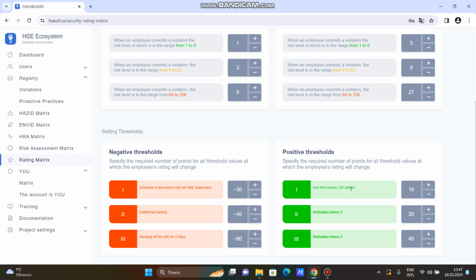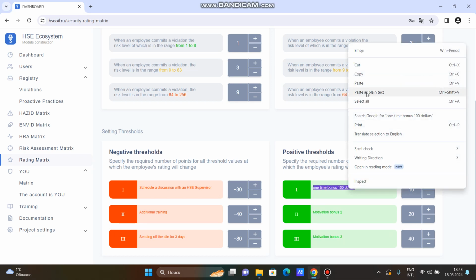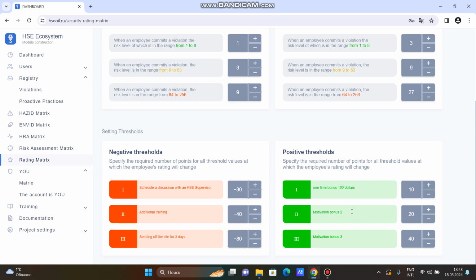If the rating reaches 20 points, an employee can get a one-time bonus of, let's say, $200.